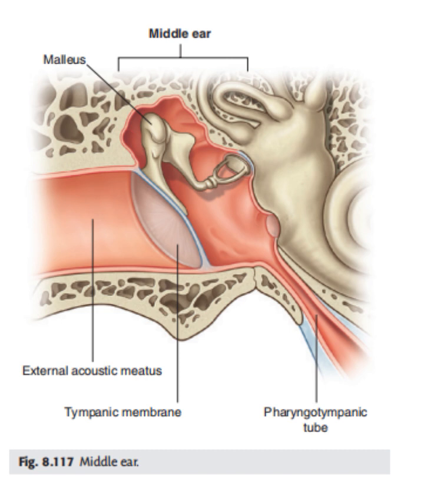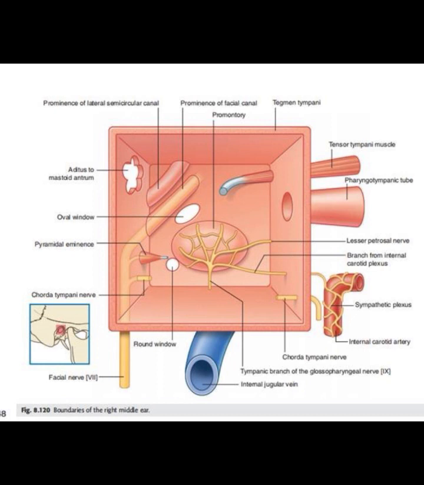Mastoid wall. The mastoid, posterior, wall of the middle ear is only partially complete. The lower part of this wall consists of a bony partition between the tympanic cavity and mastoid air cells. Superiorly, the epitympanic recess is continuous with the adytus to the mastoid antrum. Associated with the mastoid wall are the pyramidal eminence, a small elevation through which the tendon of the stapedius muscle enters the middle ear, and the opening through which the chorda tympani nerve, a branch of the facial nerve, enters the middle ear.